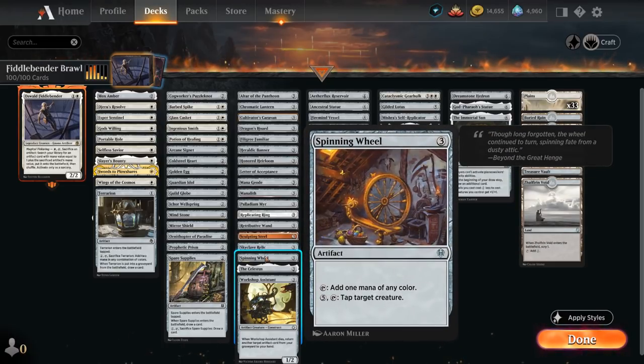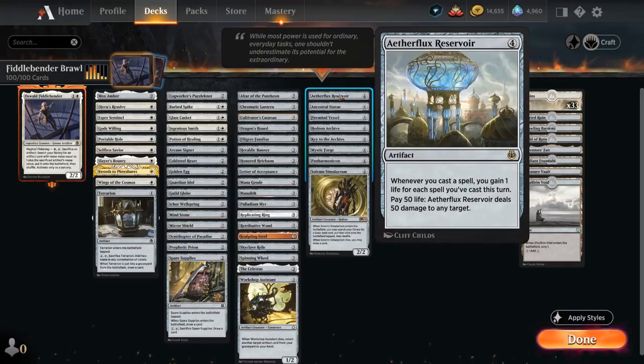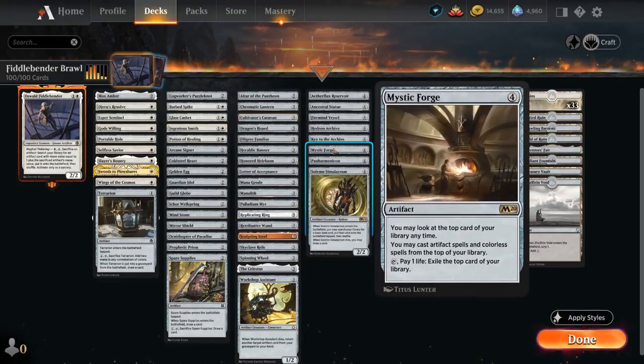Then Spinning Wheel, I think I skipped over, another 3-mana ramp artifact, can also tap a creature down. And then a Workshop Assistant, if it dies, can return an artifact from our graveyard to our hand if the opponent can somehow deal with our important combo pieces. Then at 4 mana we already mentioned Aetherflux Reservoir, Ancestral Statue, and then another nice one is Mystic Forge.